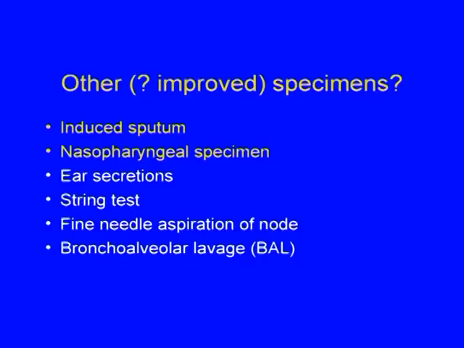If you take 1 mL, you've got a very low probability of detecting MTB in that specimen. If you take 5 mL, your chances of detecting MTB are increased like tenfold. Okay, so which specimen should we use? As you know, gastric lavages were the standard diagnosis. 3 gastric lavages, early morning specimens, usually requiring hospitalization and overnight starve. Any of you who've done gastric lavage know it's a horrible thing to do to the child, and the children really don't like it. And the yield has been relatively low.